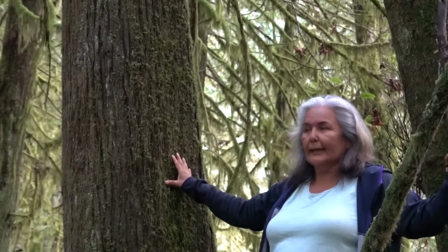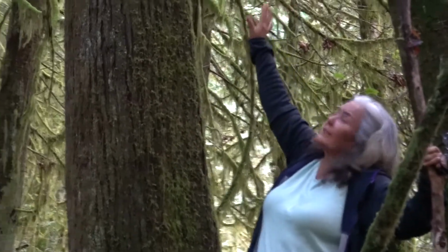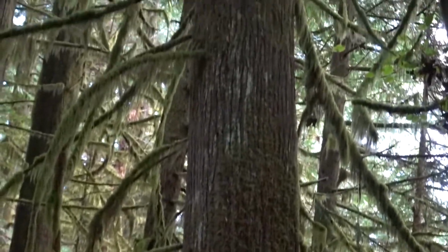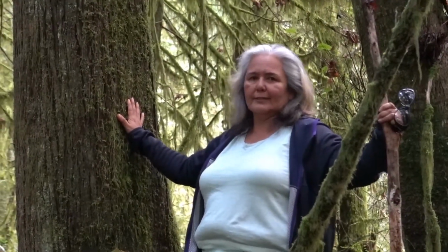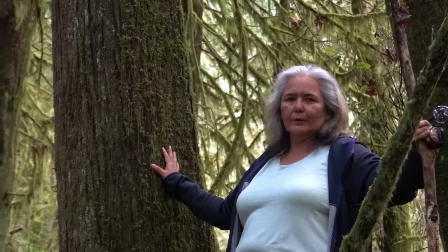I don't decide that. What's ideal about this tree is there are no branches that go up for a long way. And we are not over harvesting, and we never would. It's not who we are as a people.